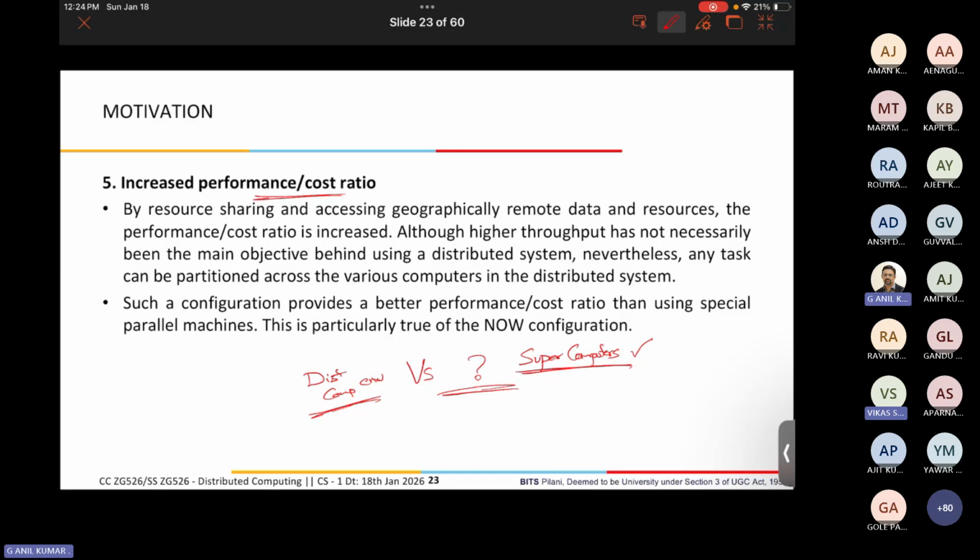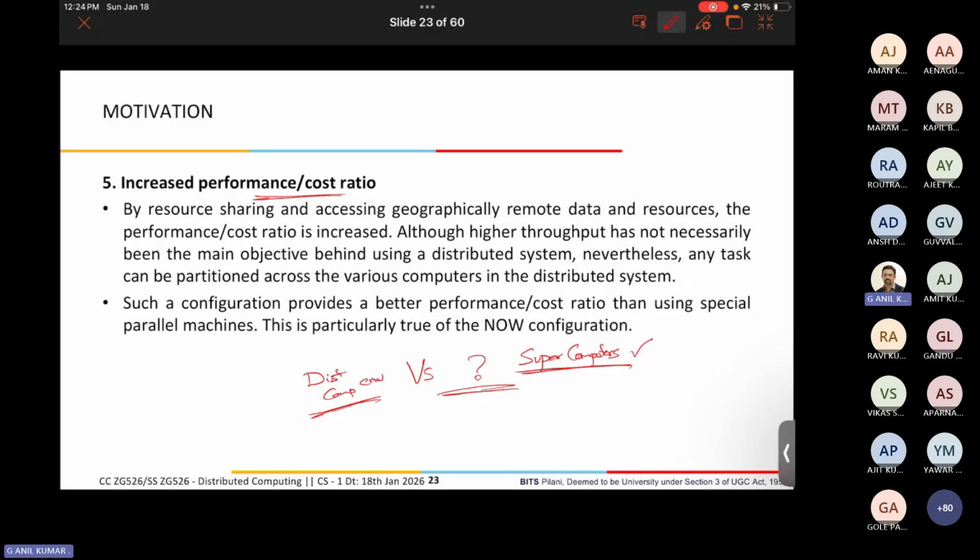Now the distributed computing environments are able to do that much better than the supercomputers, with a fraction of the cost. Got it? Nowadays, when we want highly complex jobs to be worked on, weather forecasting, for example, used to be done by a supercomputer, not by any normal PC. But now that can be executed with the help of data centers or clusters. Clusters are nothing but your distributed environment at a fraction of the cost.